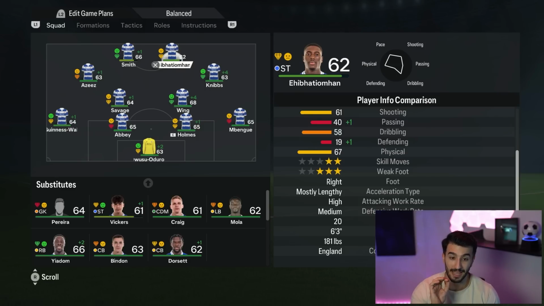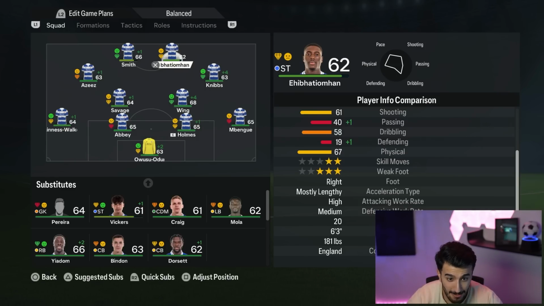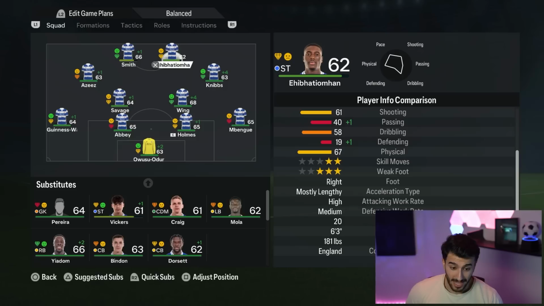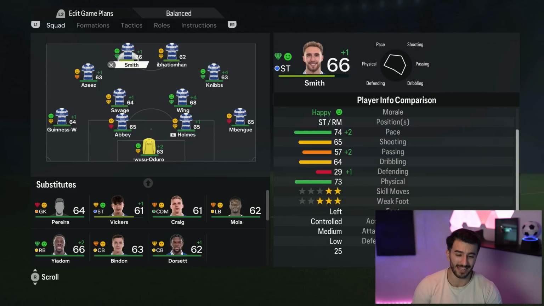We have Ahib. Oh, this is a tough one. Ehibatyomhan. Oh my god, dude. I'm going to try it again. Ehibatyomhan. Is that how you say it? He's English and he's 20 years old, 6'3" tall. Your name's tough, bro. I'm going to have to sell you just because of that name. And then we have Smith next to him.